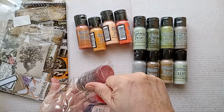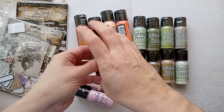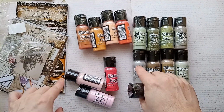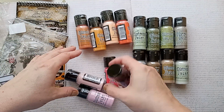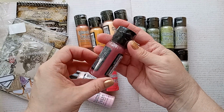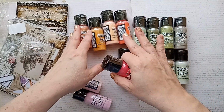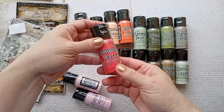So what else we got? I loved aged mahogany because it's great for dried blood, like if you're making gothic pieces. I really love it, again, in the oxide ink or distress ink. You do little splashes, sometimes even coffee splashes, but if you put the ink on in this color, it looks like dry blood. So I love aged mahogany. I can't believe that's been discontinued. It's one of my favorite colors. Of course, it's only been discontinued in the distress paints. It's not been discontinued in the oxide or distress ink squares or the sprays or anything like that.